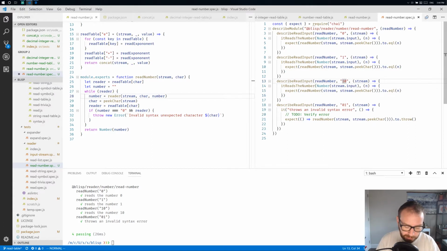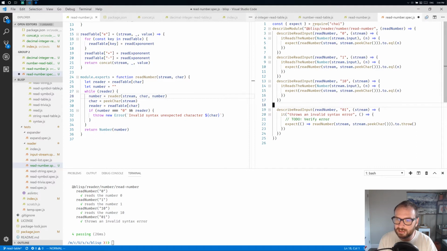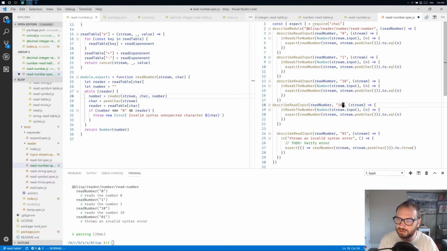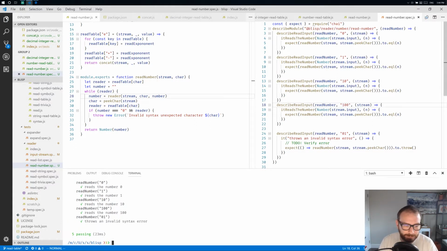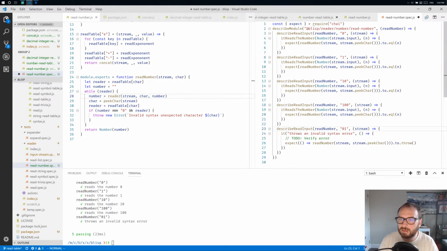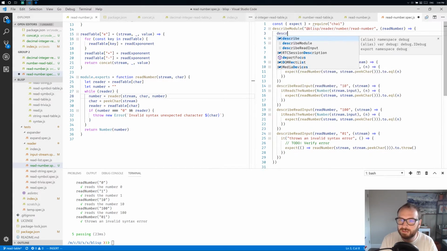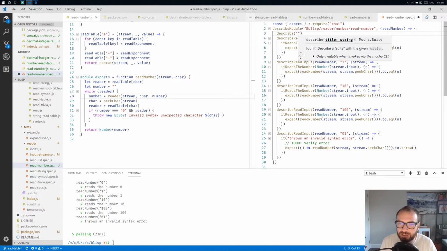I'm gonna throw in just something that reads 3 digits, just to make sure. Great. Okay, and let's just put some organization here. Decimal integer.